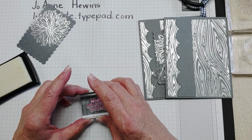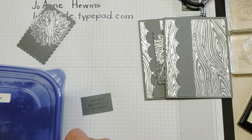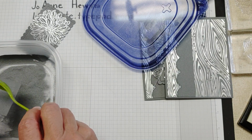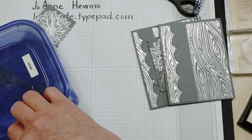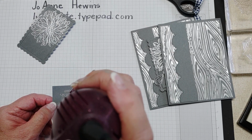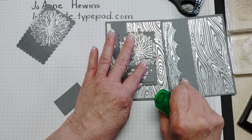I feel like this is a card that packs a wow, but it's really not that hard to do. Let me bring in my embossing powder again. Not sure I have this exactly in the center, but with how I've been doing lately, this is probably good. All right, and we will heat emboss this. Burning my fingers. All right, and then we're just going to add this with glue.